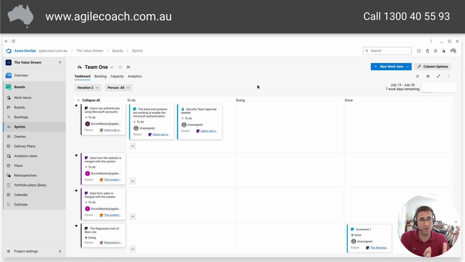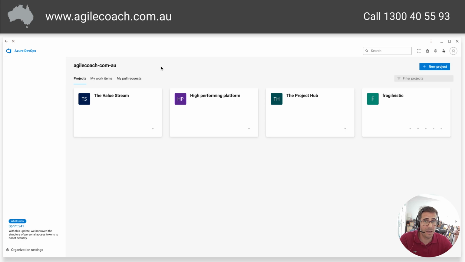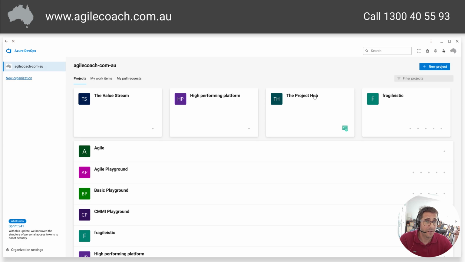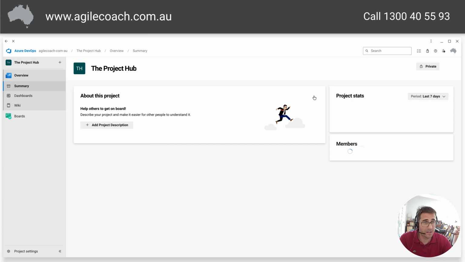So I've showed you how a platform team and a value stream can work and do theirs quite independent of the project. But at the same time, they are updating that project. So let's go back to our project team and see how that's been updated live by those 2 updates. So remember, on the platform team, I closed the risk, and on the value stream, I closed that iteration.